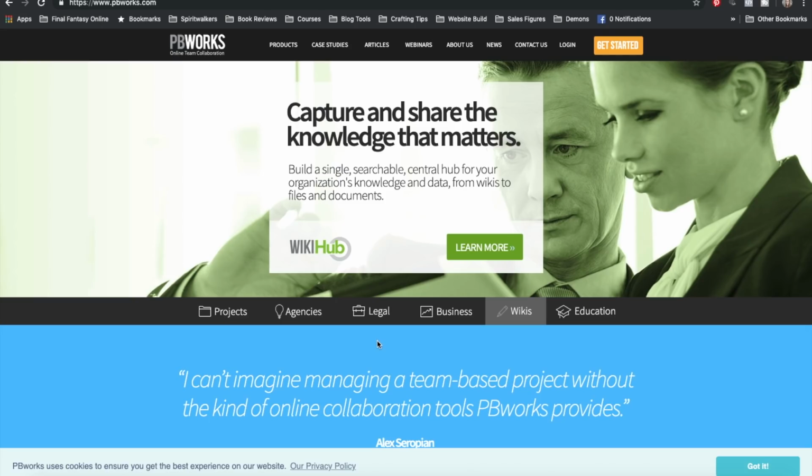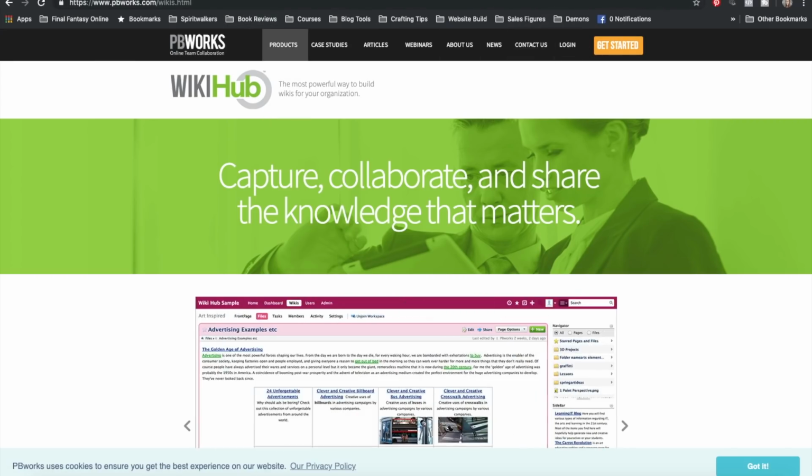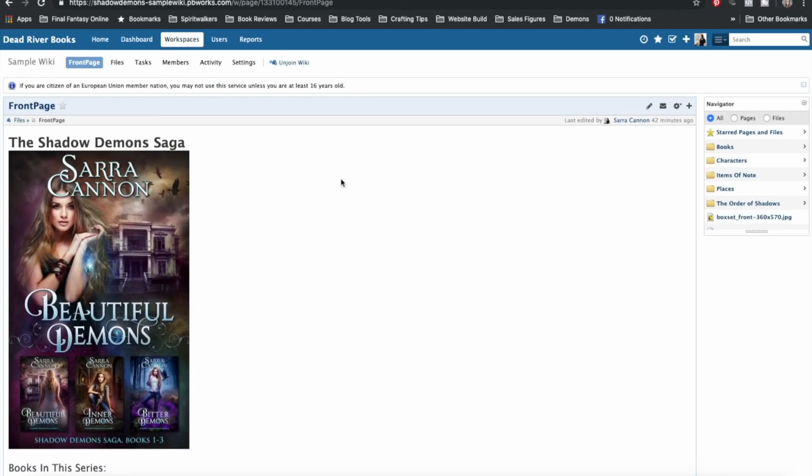You might even be able to find a wiki that's specifically tailored toward storytelling. This is more of a corporate one, and PBworks has lots of different products, but you would go to their main site, pbworks.com, click on wikis and find their wiki hub. When you click more, you will go to /wikis.html, and there you can get started and create your own. So just a little disclaimer there that I'm not saying this is the very best wiki you can find. It's just the only one I've ever used. I believe that most wikis are put together in a similar way and function in a similar way.